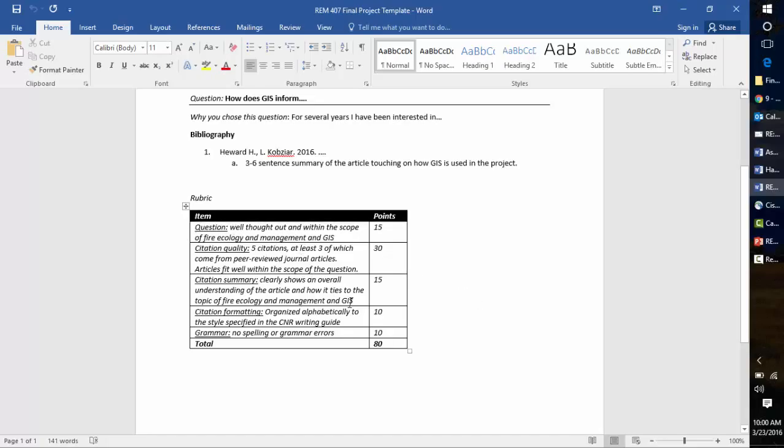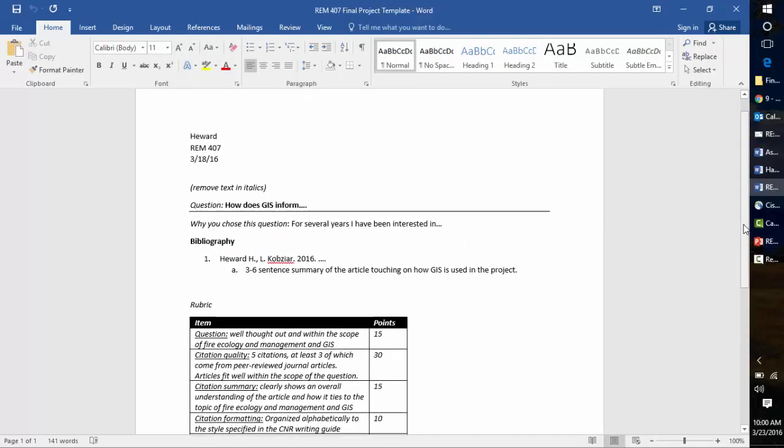And then this is a rubric for how you'll be graded. So this is going to be worth a total of 80 points for your part 1. And so make sure that you are giving the proper weight in terms of attention and time to each of these categories. And when you're done, make sure to check through all of these and realize that you will be graded for your grammar and your formatting and all those things. So make sure you're complying with those grading things. Also, notice that I have this little note: remove the text in italics, so you can remove why this question. You can remove that, and you can remove the rubric when you submit it.